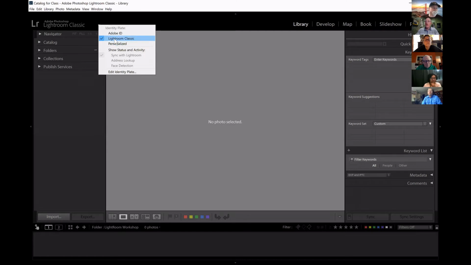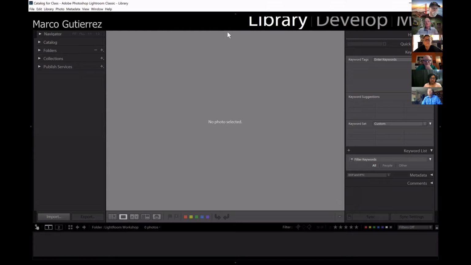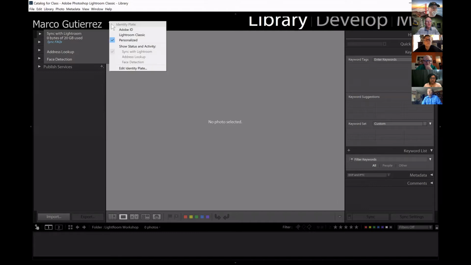A lot of the screen can be personalized, not all of it, but a lot of it. So I'm going to come down here and say Edit Identity Plate, which works with personalize.